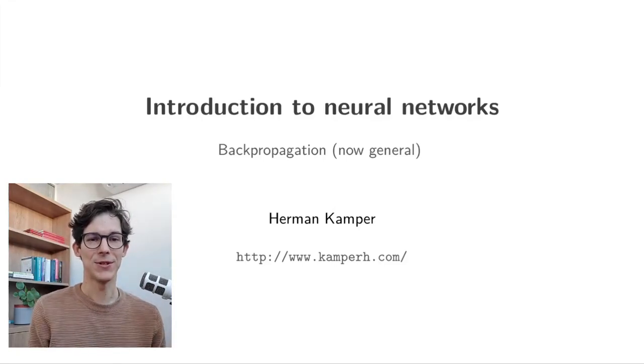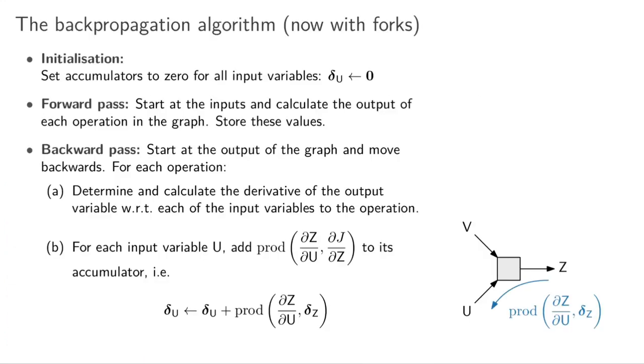In this video, we're going to look at the most general form of backpropagation. If you followed along in the last few videos, then we've seen that we can write down the chain rule, which we often use in neural networks, with this kind of general prod notation, okay? And the other thing we've looked at is what happens when you have forks in neural networks. And if you know these two things, if you can write down the notation properly, and if you know how to deal with forks, then we get to this very general formulation of the backpropagation algorithm.